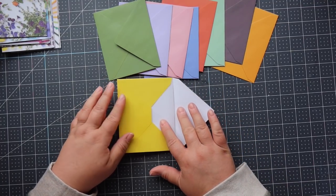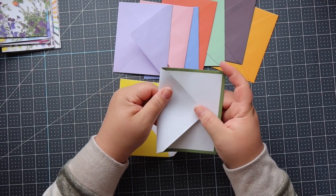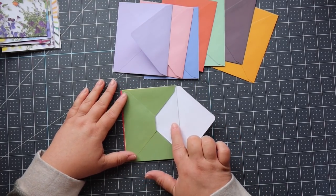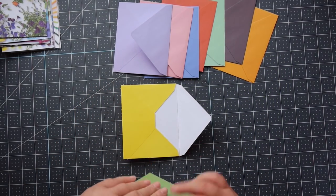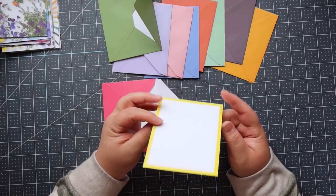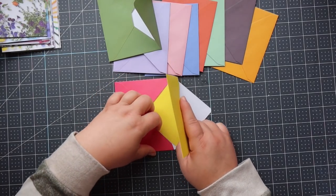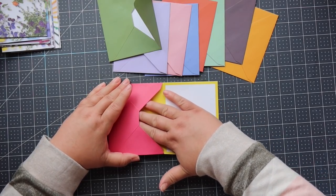Then it's going to flip over like this and you have an opening here. Flip this over — your next envelope — and then you're going to tuck that right in there. Just remember when you flip this over you're going to have your opening. I'm going to take these out because we do have to add glue. Here's our second envelope — we're going to turn it around, take that flap, bend it back. We're going to add glue to this because we're going to be sticking it in here and we want it to be permanent. Once you stick it in there and it's all glued down, this is now your pocket.